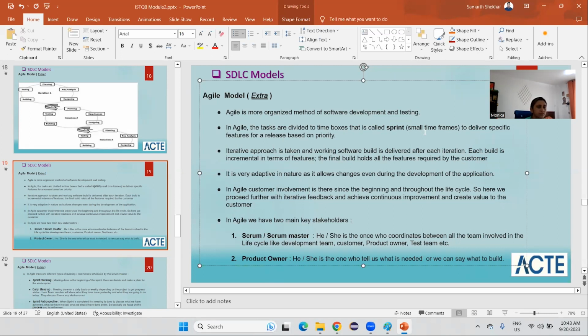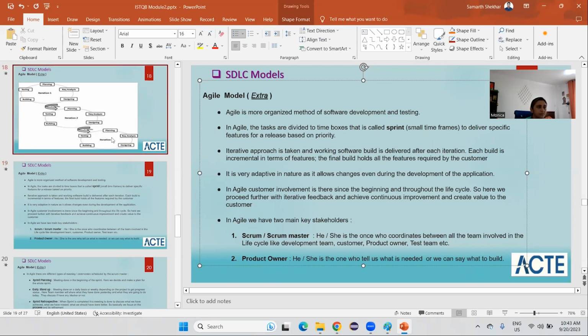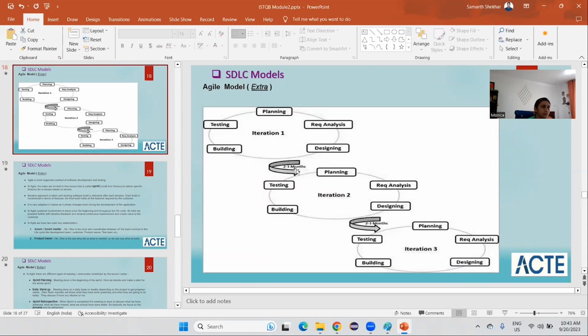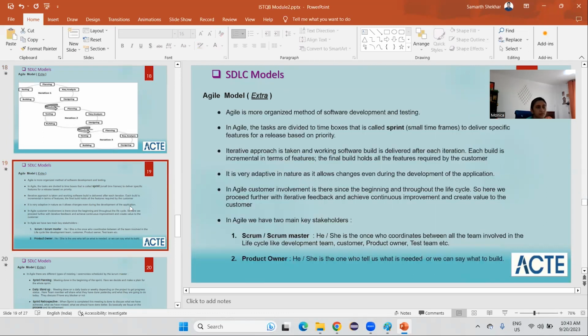In agile, the tasks are divided into time boxes, that is called sprints. A sprint is nothing but a small time duration. So if you have seen here, we have mentioned a time duration of 2 to 3 months. It is not always 2 to 3 months; it depends upon the scenario that particular module has. It can vary from 2 weeks to even 3 months.